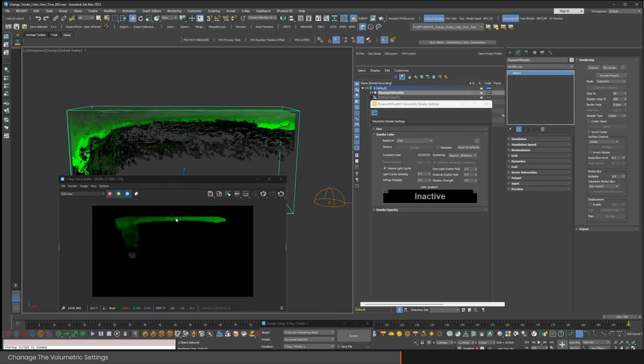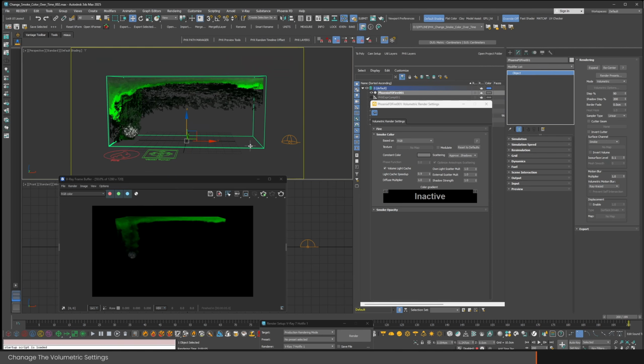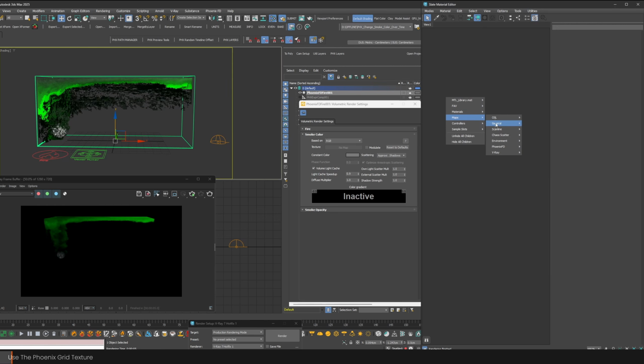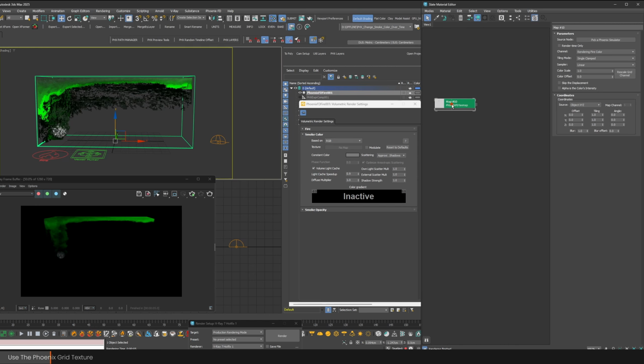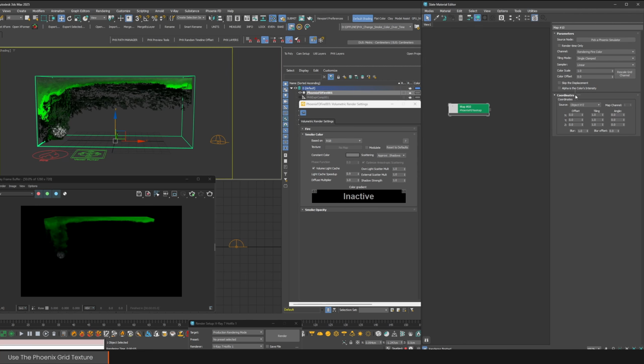But the question was, what if we want to use specific colors? Well, technically, it is possible to make a tuner for each channel and modify them, but it will be a cumbersome setup, and it can quickly get out of hand. Instead, I'll open the material editor and get a Phoenix grid texture. I need to specify the grid that the data will be read from. There's only this one, so I'll press OK. And for the channel source, I'll pick grid RGB. This is what this texture will be reading.